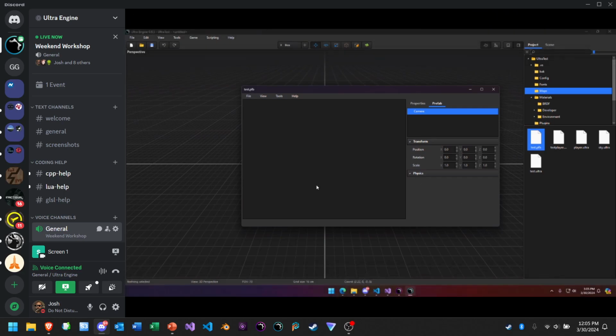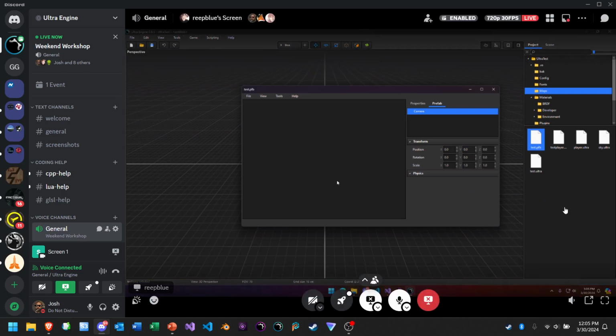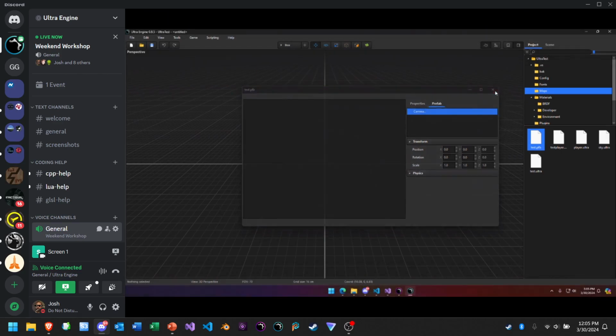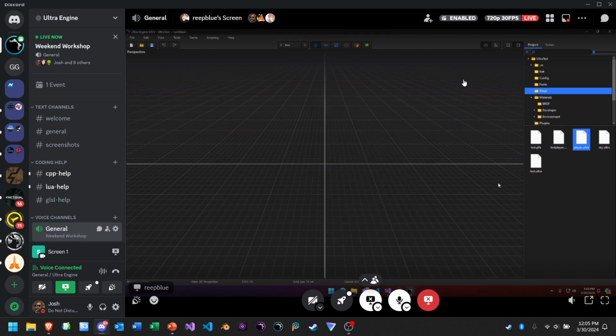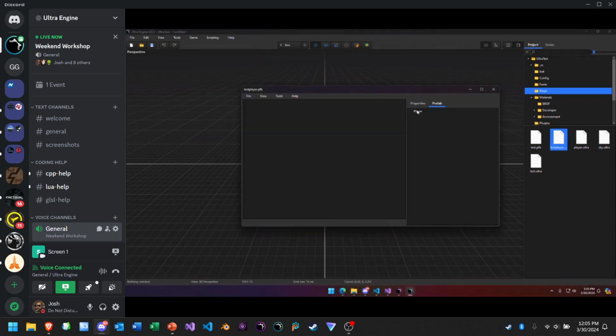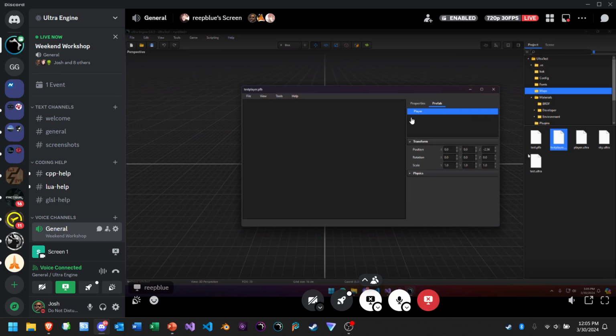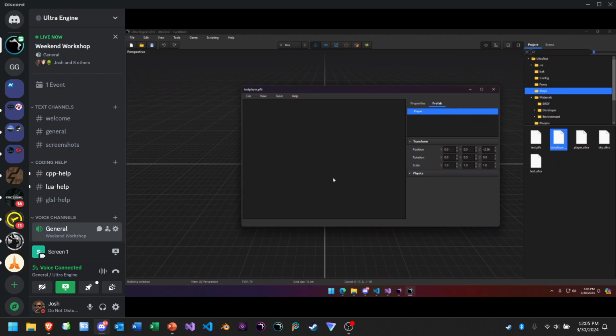I think if you wanted to actually edit the prefab, then you would load it into a new map. But this would be good for quick editing. I think I have a player prefab. Oh, no, that's player. Like here I have a player. It's not loading the component for some reason. Maybe it's not displaying it because there's no mechanism. We could also maybe add that little plus button in here somewhere, and then you could add new entities. That might also be a good compromise between having the full editor and having quick access to something.